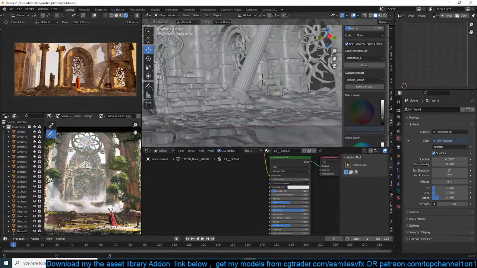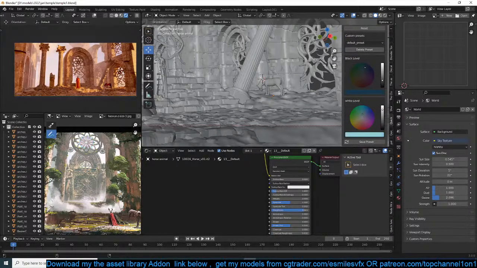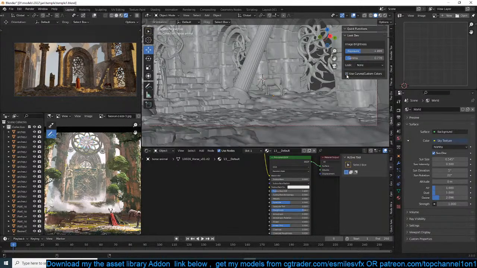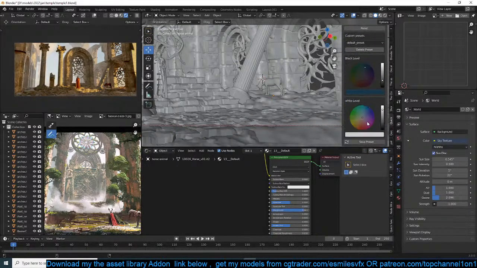Sometimes playing with the contrast of your image can make a huge difference, as you can see. That's before, after. Maybe make it more warm.